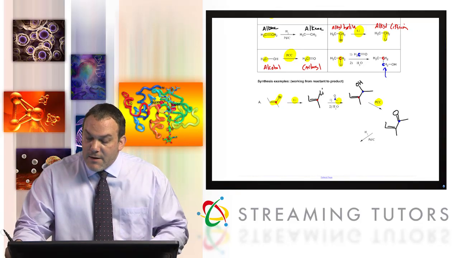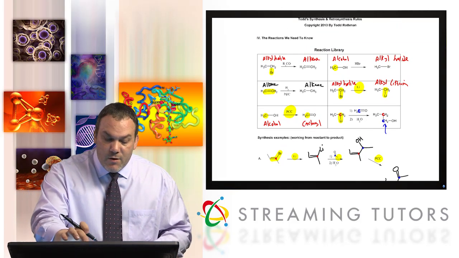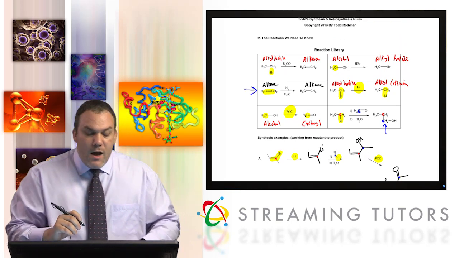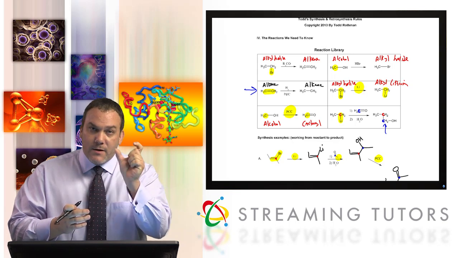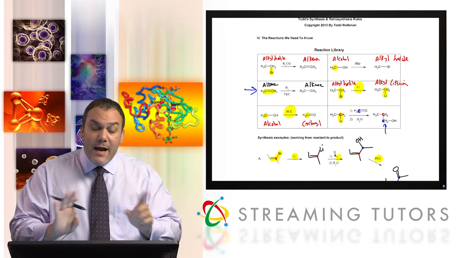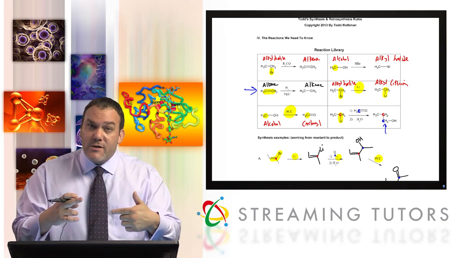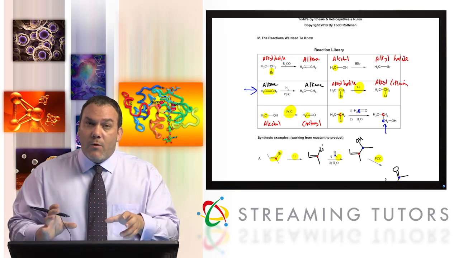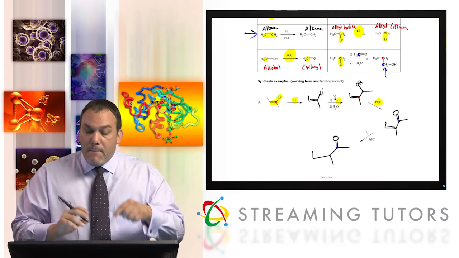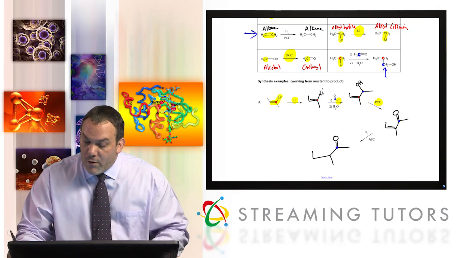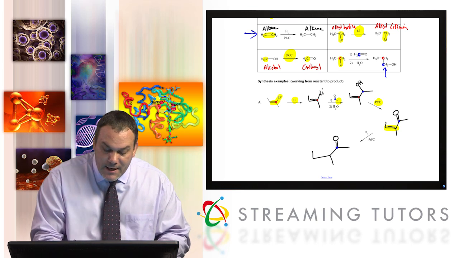Now, if I look at my instructions, it says right here in blue, H2 reacts with alkene, double bond carbons. Nothing in this chart tells me that it reacts with double bond O. So if I trace everything out the way I see it, here's the double bond O. I'm going to leave double bond O alone because that's not an alkene. But the alkene is gone. So all I'm doing is making this double bond disappear.